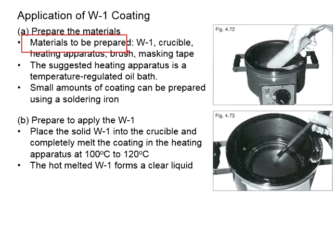First, you need to prepare the materials. This includes the W1 coating and the crucible. The crucible is a ceramic or metal container in which this W1 coating shall be heated and melted so that it liquefies. Only then can you apply the coating onto the strain gauge. You need the heating apparatus, the brush, and also the masking tape. The suggested heating apparatus is a temperature regulated oil bath. Now, if you need to produce the coating in only a small amount, you may also prepare it by using a soldering iron. This depends on the amount that you need to do the coating.